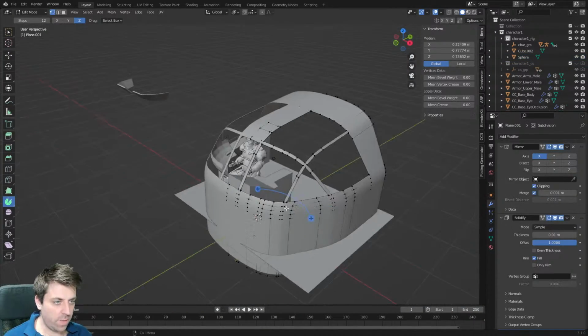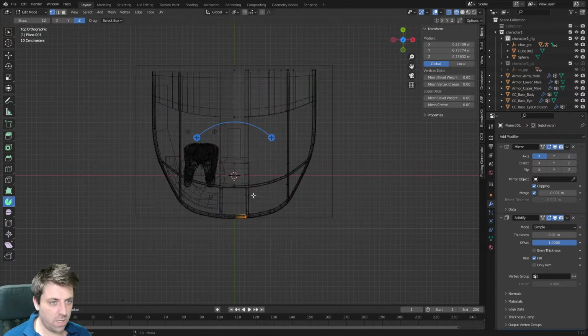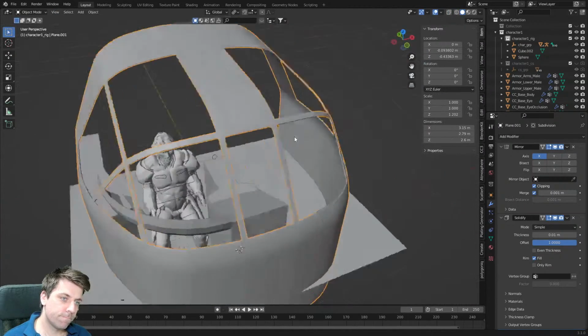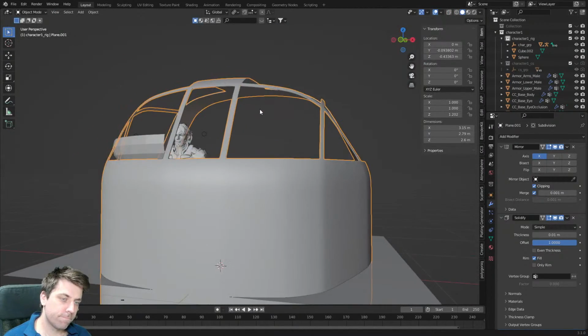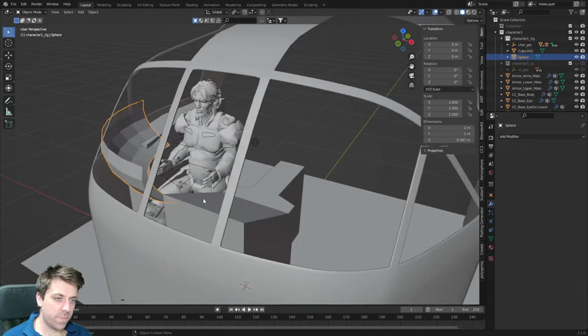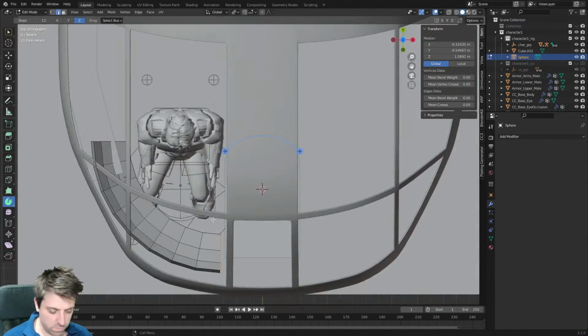So if we grab this section in here, we want to move the problem is I really like this console.